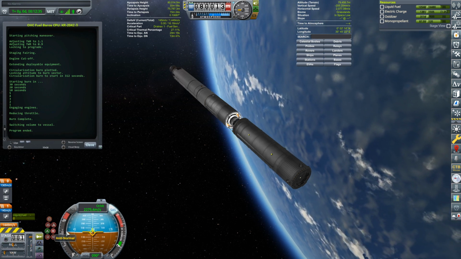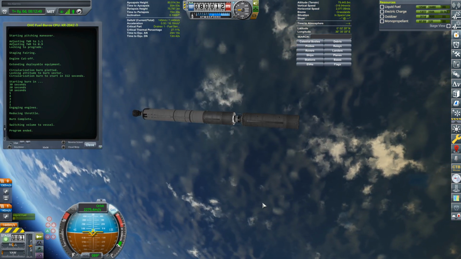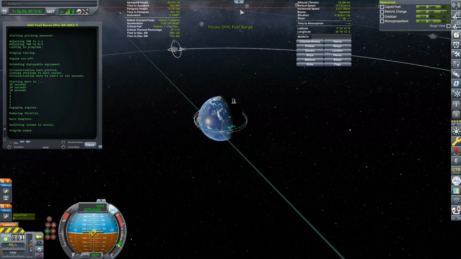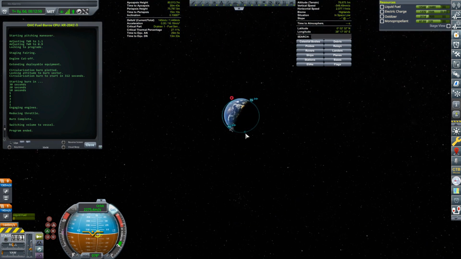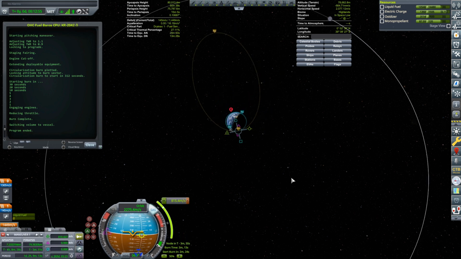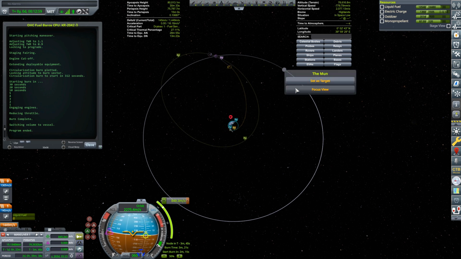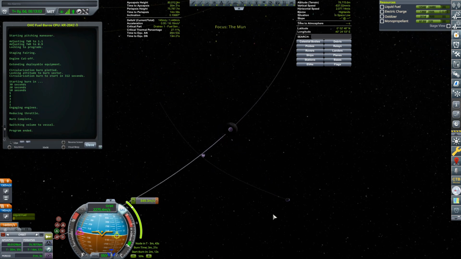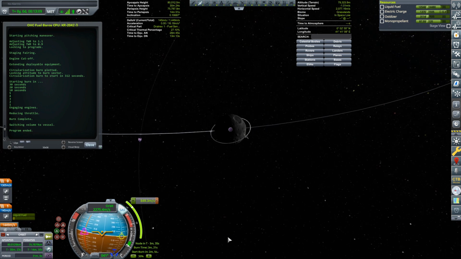Program's ended. Let's stick this onto the normal vector, just for these little bitty solar panels. And let's plot. Oh, let's get rid of all of this nonsense. Let's plot a course to the moon here. Ooh, looks like we're coming up to it. Here we are. Focus our view on the moon. Oh, I'm going to have to put on this one. That is our asteroid right there.